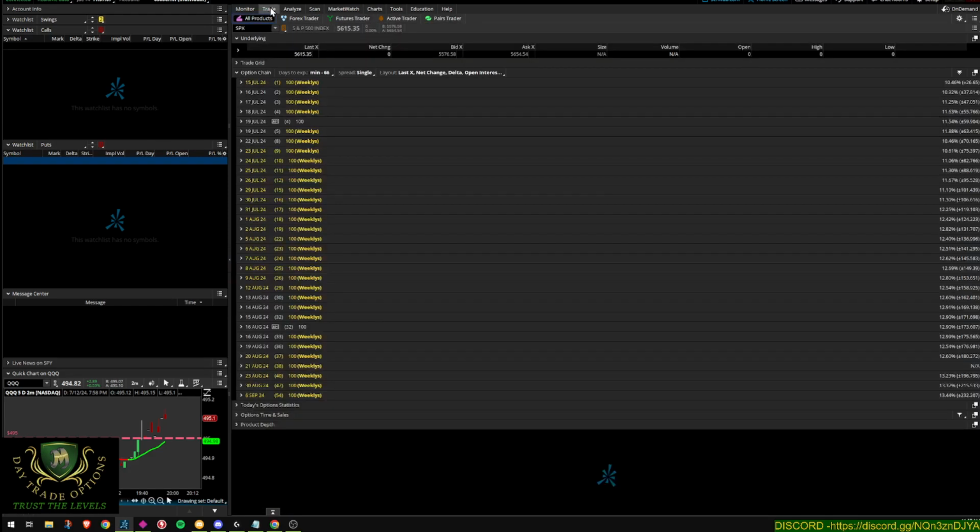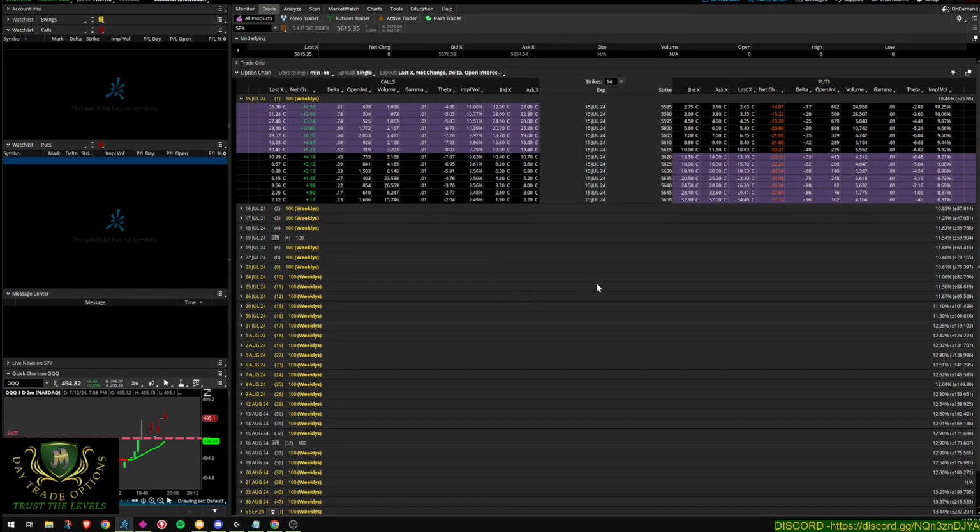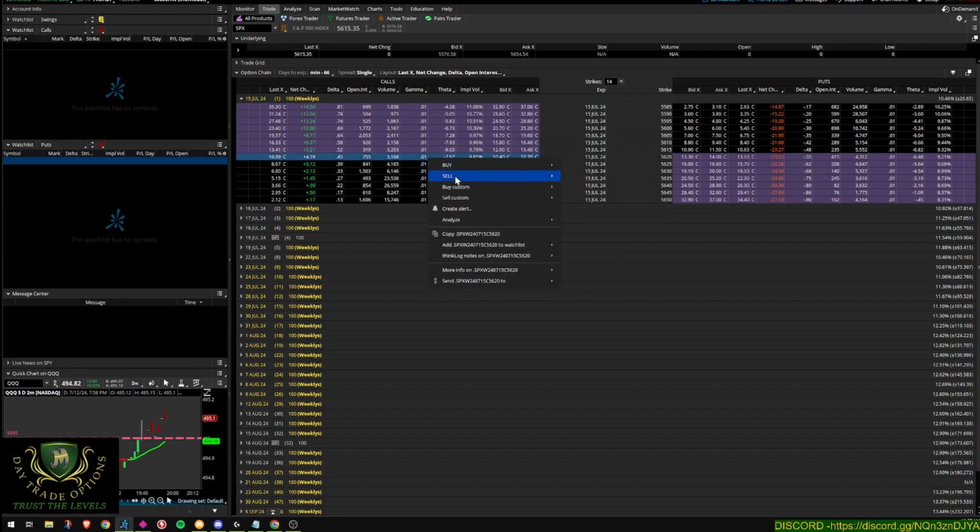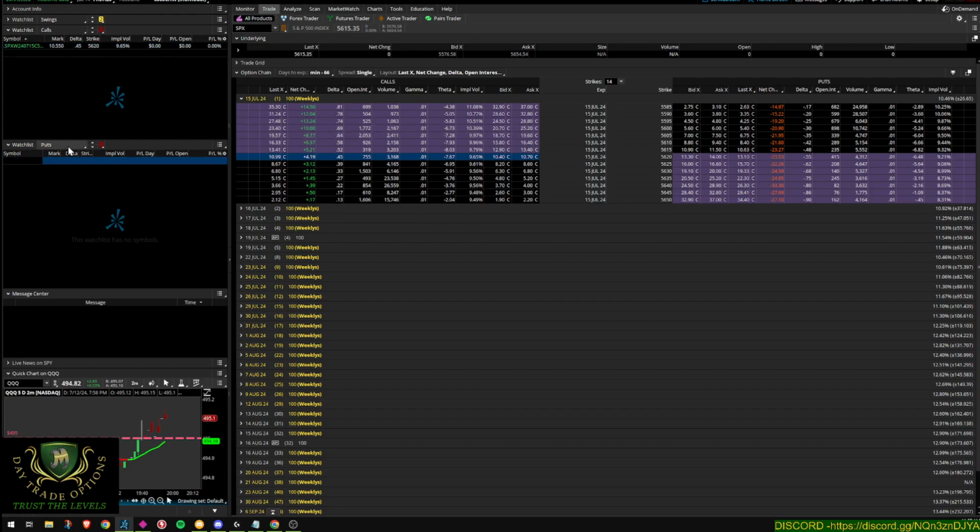I'll hit my trade tab, where I have my options chain right here. I'll select my options chain. On the call side, I always get right at the money. So I right click with my mouse, then I copy and I put that in my calls, paste it. Now you'll notice that I click down because you either have to hit enter or click another area for these. I wish they would just let them be automatic, but they don't. Then I'll come over to the at the money put, I right click, I copy my put, and I put it in my put watch list.